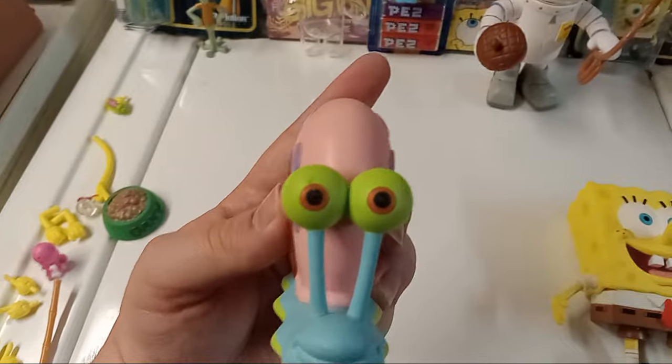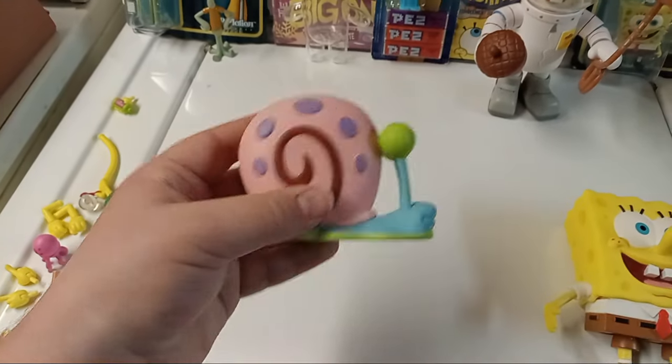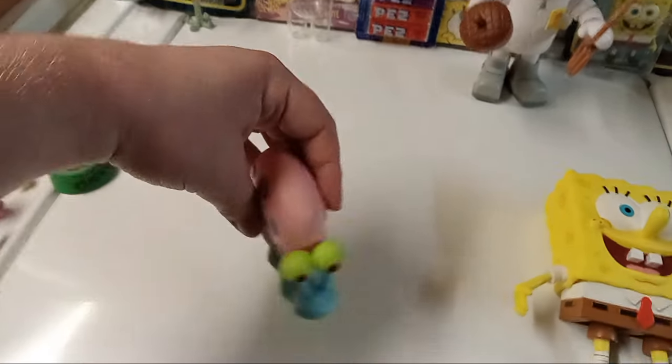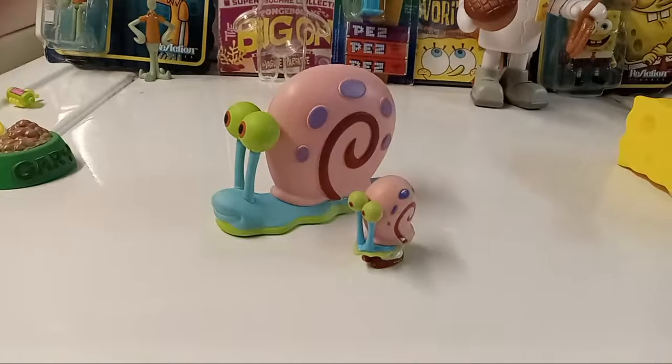Sadly, my Gary's got a little paint thing on his eye. Not too bad though. Gary looks pretty nice. Just feel like they probably did him a little too big. Let me show you my Gary from the Jax toy line back in 2009.